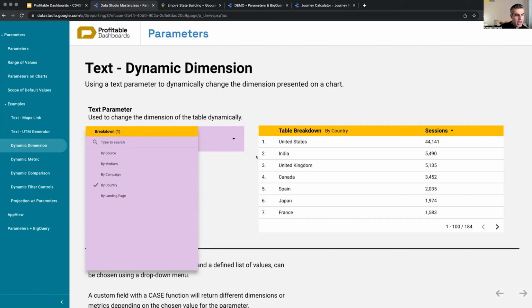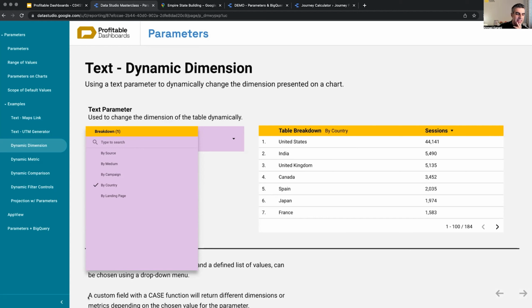But how did I change the actual dimension in this table based on the selection and the value of the parameter? I want you to think about the data modeling sessions. There is a function in Data Studio that, based on different input, returns different output. What is that?